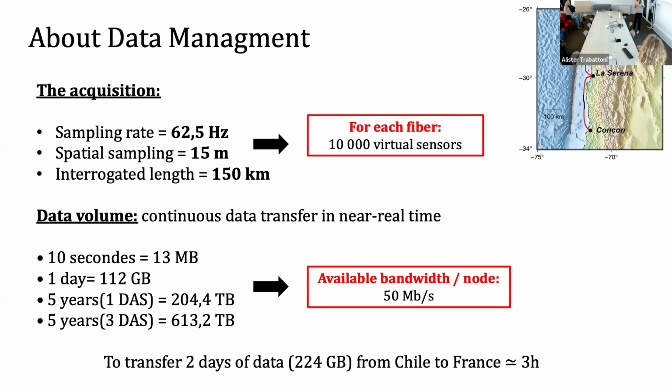So this data management is a big task, and soon we will change to more automatic tools, because for now everything is made manually in routines. We are recording data in strain rates. That's not very convenient for the seismological applications that we want to do afterwards. So Alister will present the method to convert strain rate to velocity data.